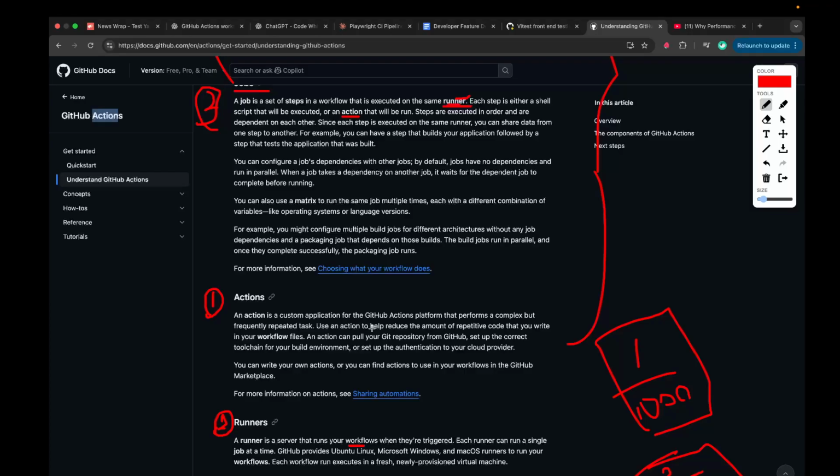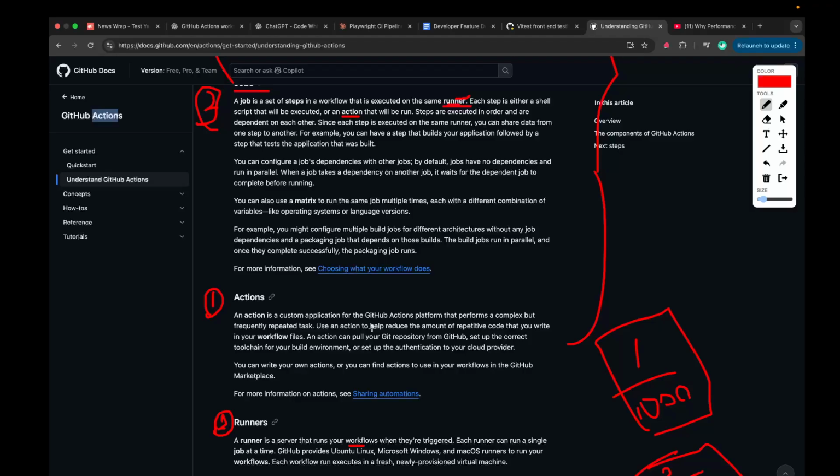Since each step is executed on the same runner, same server, you can share data from one step to another.